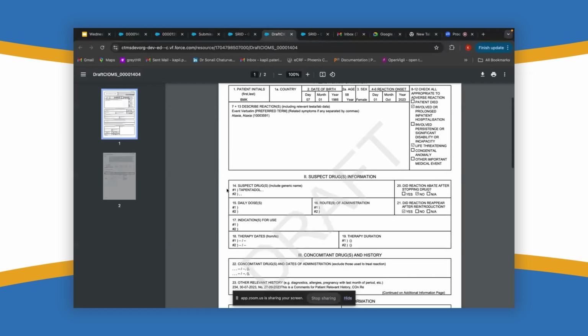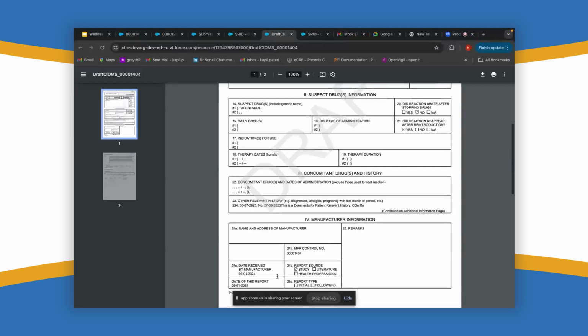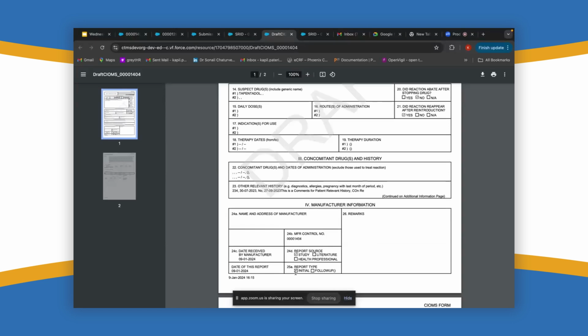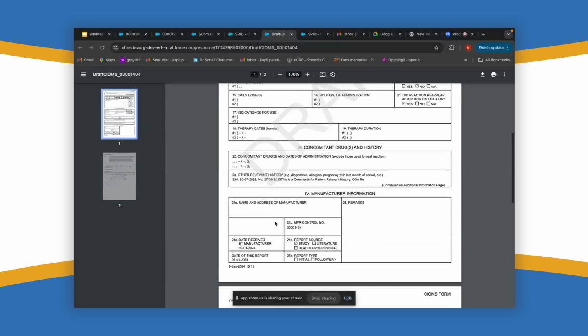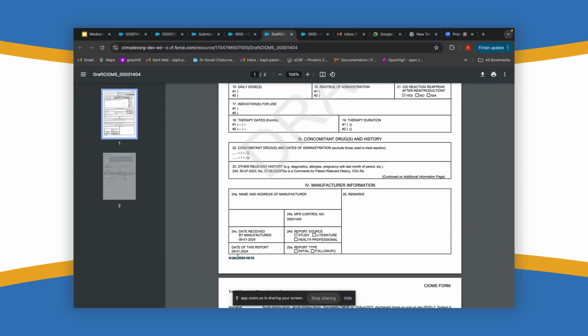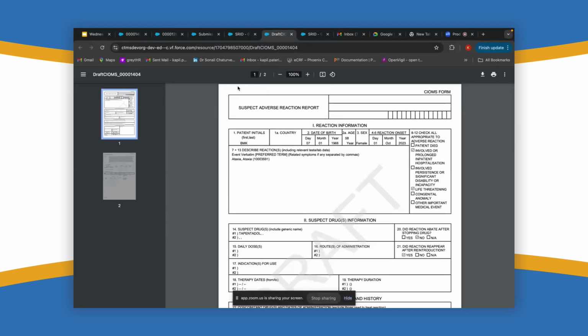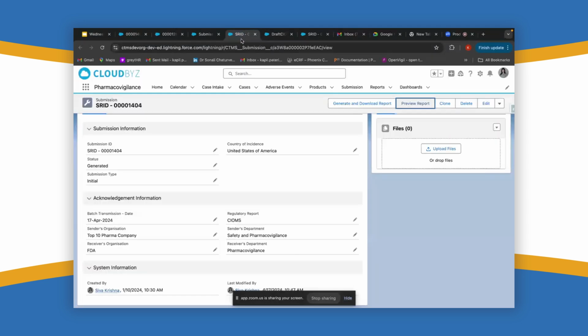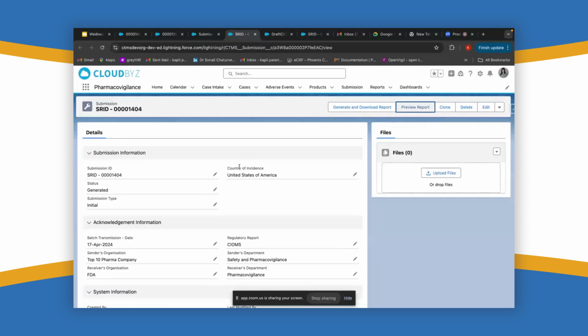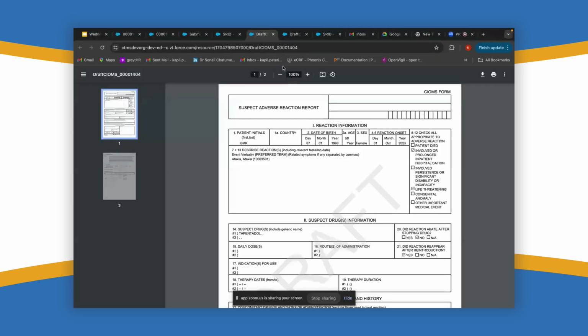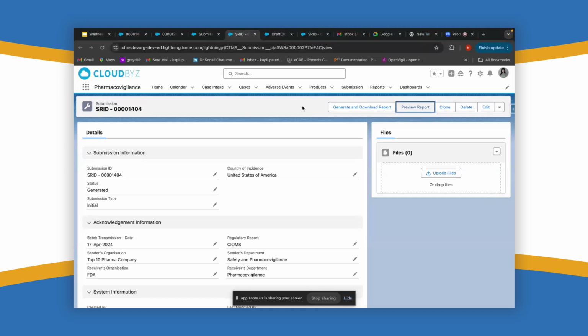As you can see, when you preview any report generated from the system, it has a watermark saying this is not a final report, this is a draft report, and there is no marking in terms of initial or follow-up. But it also gives you a sense of accreditation, that the system is recording on which date and which person generated these reports. The system comes with audit trail capabilities. Once the review of these reports is completed, the user can finally generate the final reports and download them.